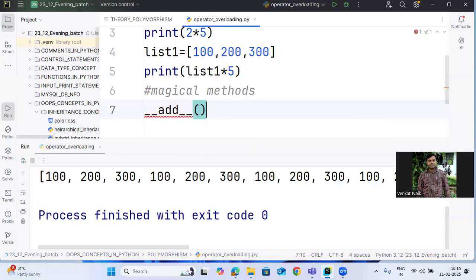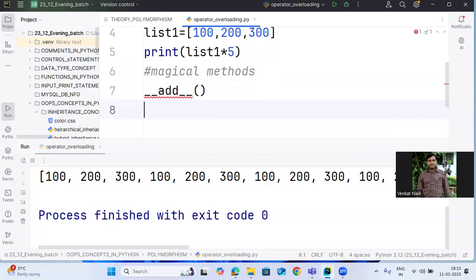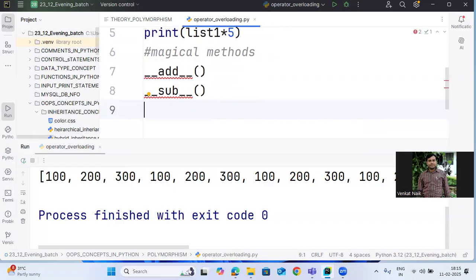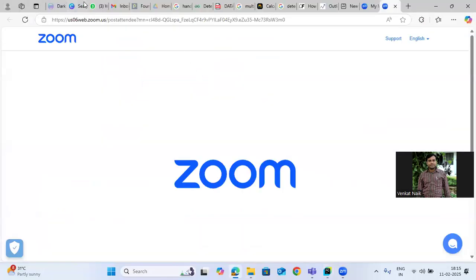This is the method that makes the addition operator an overloaded operator. Similarly, sub can make the subtraction operator overloaded. Similarly, mul. In the PPT I have shown you, I hope you might have seen that.